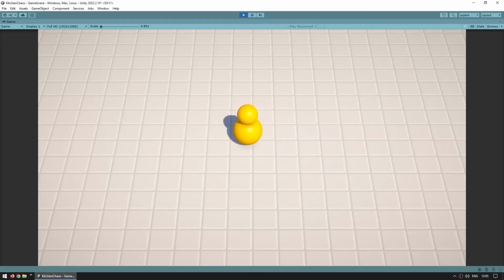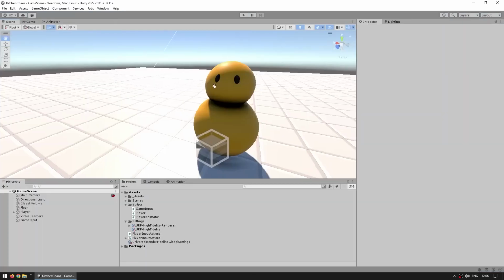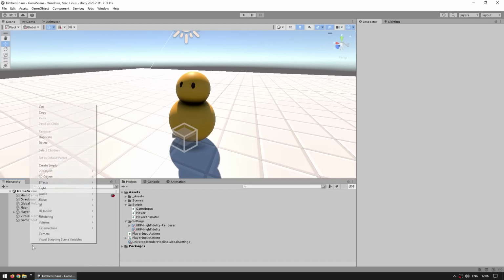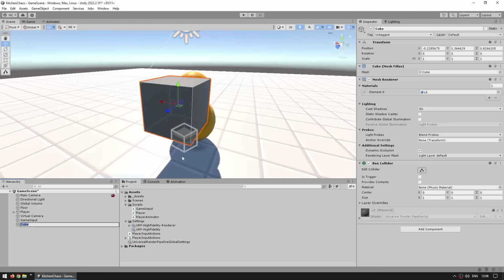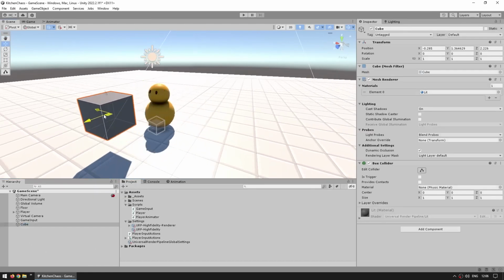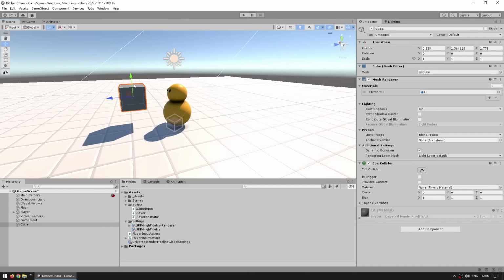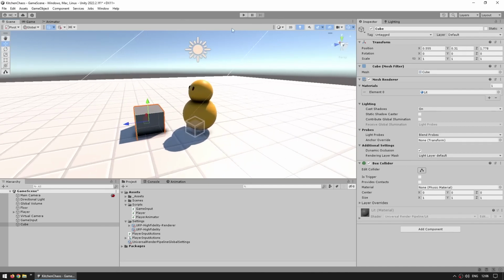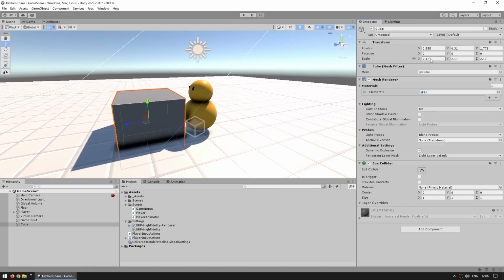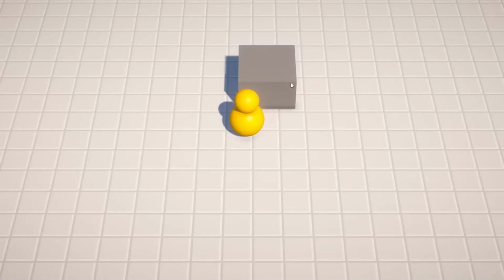Okay, so here we have our game so far. We have our player walking around and everything looks pretty good. However, now let's create over here in the hierarchy, let's right click, create a brand new cube. So there you go, let's place it over here and push it down. Okay, there's the cube. Make it just a little bit bigger. So there's the cube, and by default it has a box collider component, so it has physics. And the player, if I move, and nope, there's our issue. The player is going right through the object. Now, the player is not meant to be a ghost, so let's fix this.